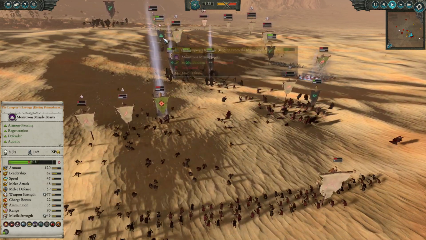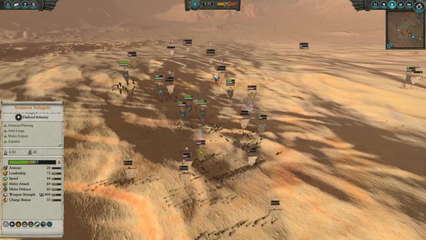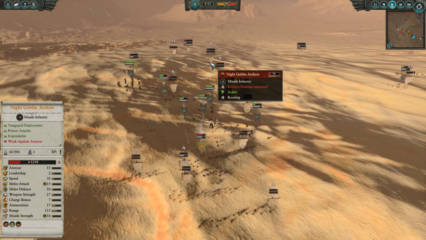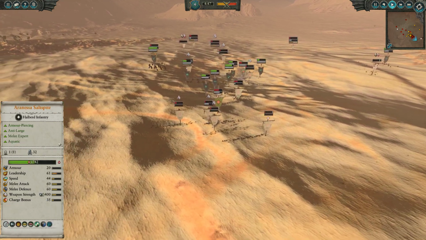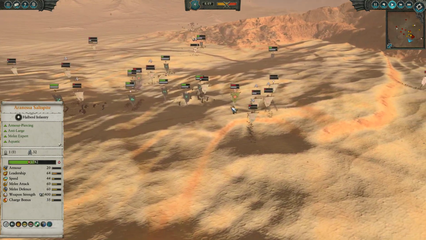The characters alongside the Lamprey's Revenge just seem a little bit too tough. However, this fight is not over yet. We have a load of Night Goblin archers who can indeed return. The Greenskins continue to rally their forces and protect their archers where possible.